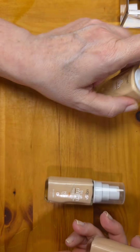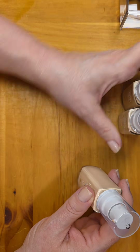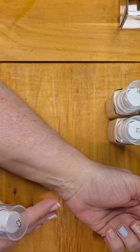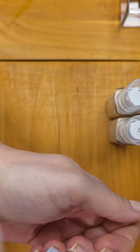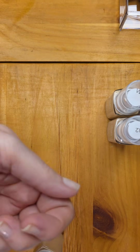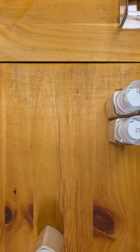I obviously am a very fair person, so I cannot speak as an expert to those things. I am not a makeup artist. I can only go by my own skin tone and what I use and what other creators that I've seen or makeup artists talk about. But anyway, I guess, if the colors are not blended properly on darker skin tones, they can look really bad, ashy.